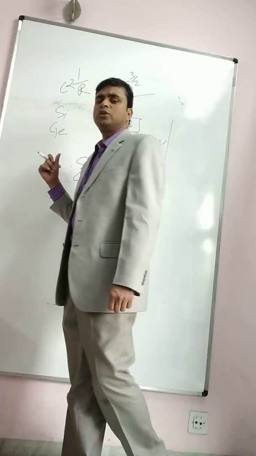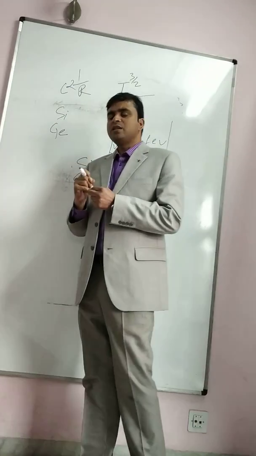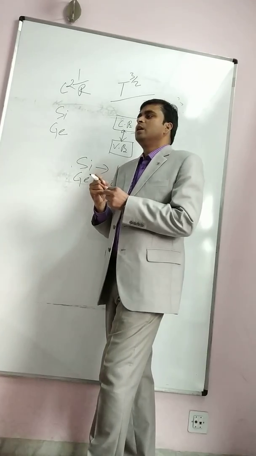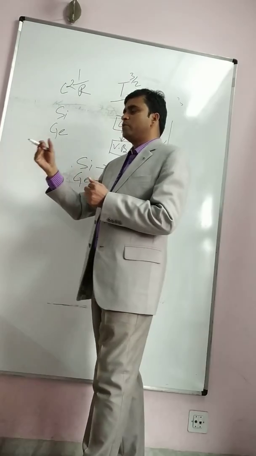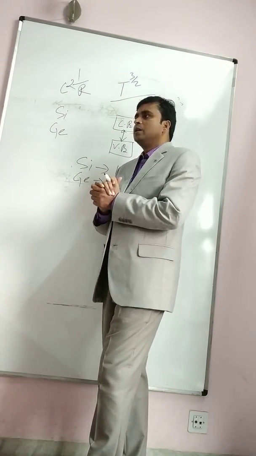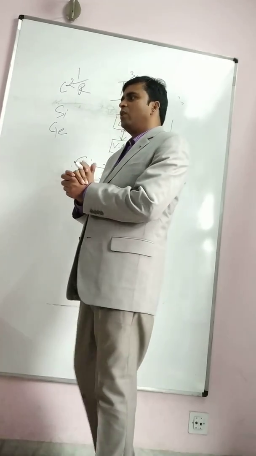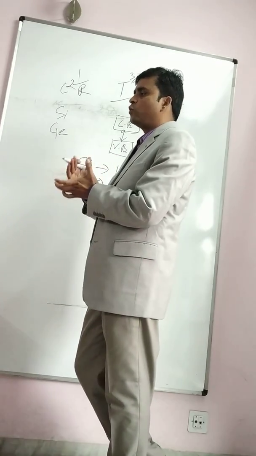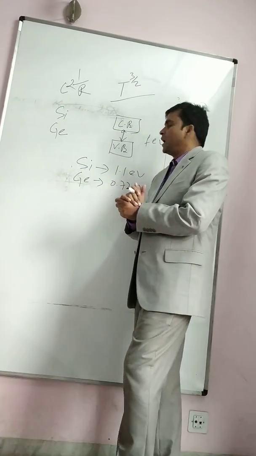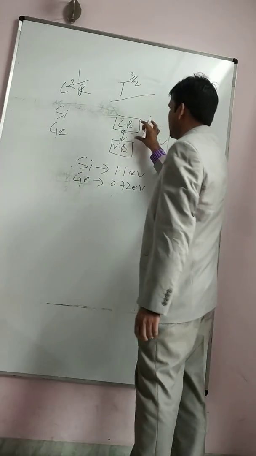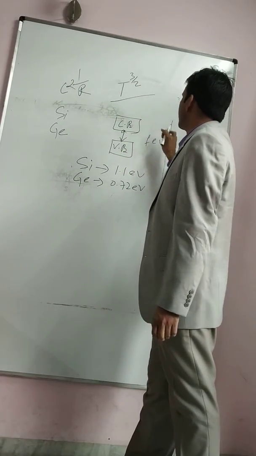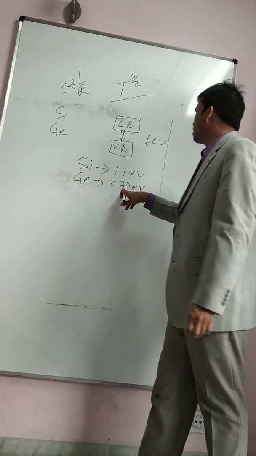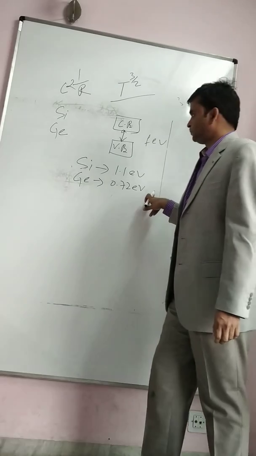So here you are aware of what a semiconductor is. We can say simply that semiconductors are those materials which lie between conductors and insulators. Their conductivity is moderate, or their resistance is also moderate, that is higher than insulators and lower than conductors. In terms of their values, the energy gap lies around 1 electron volt. For silicon it is 1.1 electron volt, and for germanium it is 0.72 electron volt.